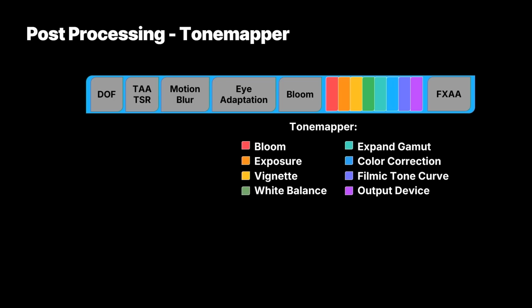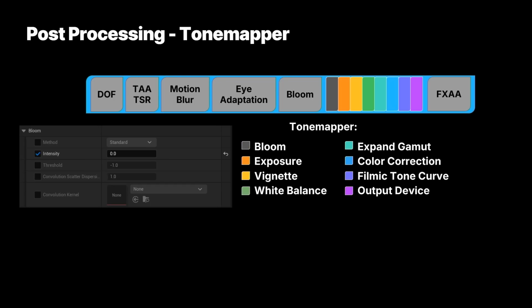Now, let's say that we want to turn it off, as I suggested. And for bloom, it's easy. You just set the intensity to 0. And you might want to stop me here and say, wait, there's a bloom pass. So what's the deal? That bloom pass, the one that's right before the tone mapper, is the one where it calculates how much bloom there should be and what it's going to be, but it doesn't get applied until the tone mapper. So if you turn it off this way, it actually also doesn't get calculated. But that's why the before-bloom step exists with the post-process material, so that it figures out, using the pixels that you've made, how much bloom to do, and then applies it afterwards.